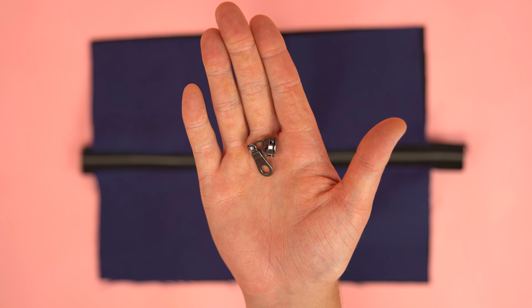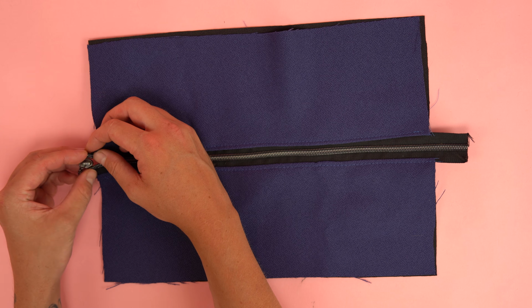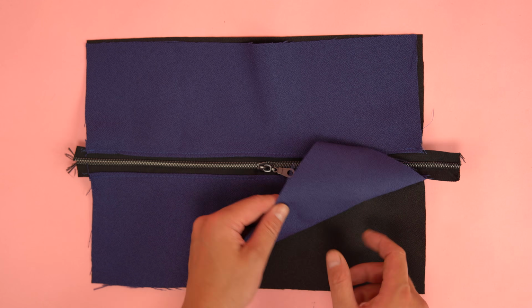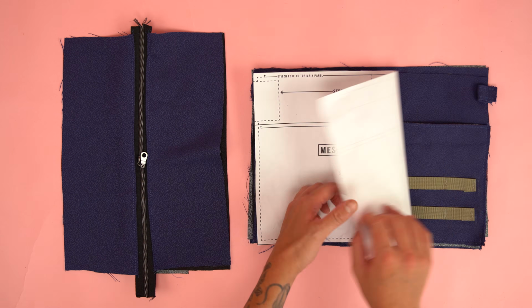If you cut your zipper from a zipper roll, the next step is going to be adding your zipper train, and it can be added to either side of the zipper. To keep it out of the way, we're going to slide it to the center of the panel. Separate the main fabric from the secondary fabric with right sides facing up. Slide the assembly to the side and grab your main panels.